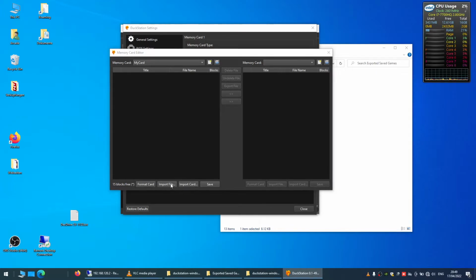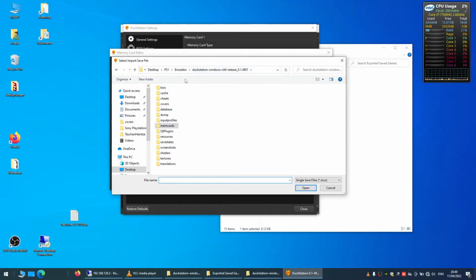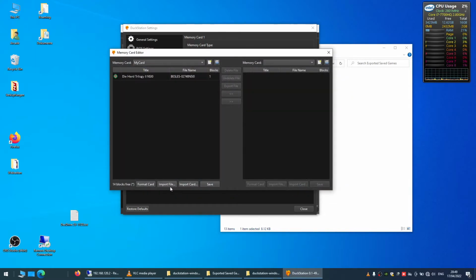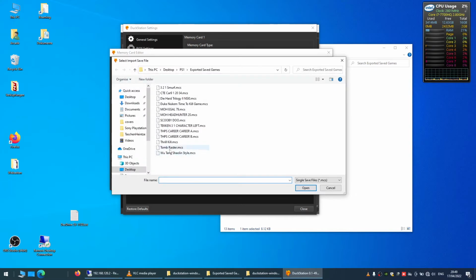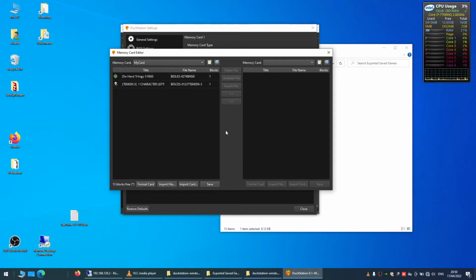And for this, you need to import file. Select the folder. And here is a little bit of a catch, it has to be single games. You cannot select multiple files at once. However, that's a small price to pay. I import only those two because I do know I have the games. Then you click save. You can close this now.